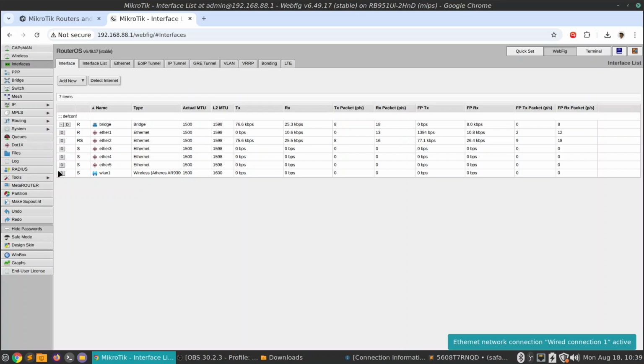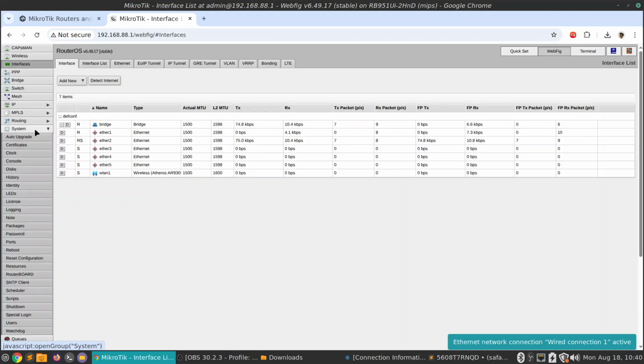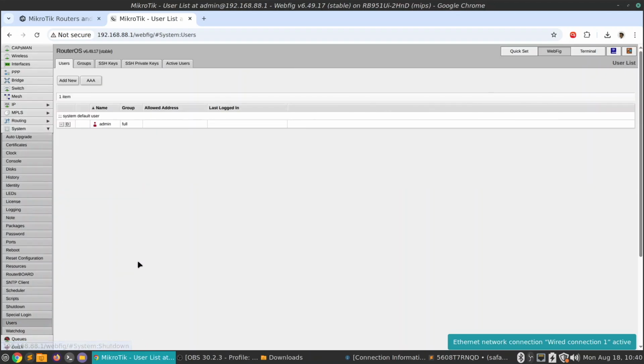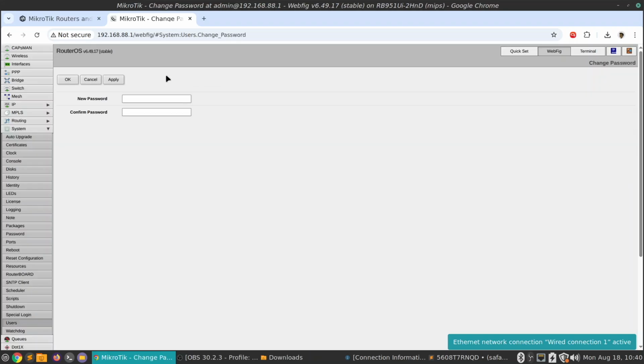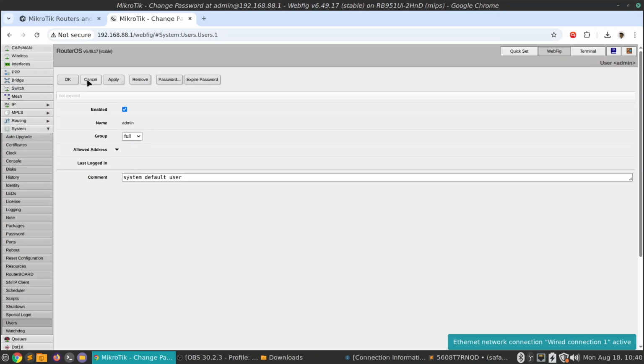But what you probably want to quickly do is change the user password. The default one is strong enough, but if you really want to do that, then go to System here, then come to Users down here and tap on admin, which is the default user, and then you can now change the password, right? That is one of the first-time configurations that you can do.